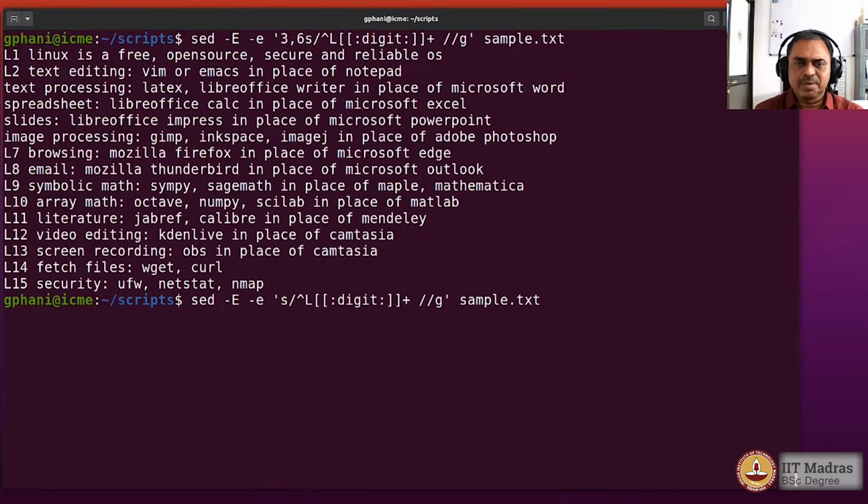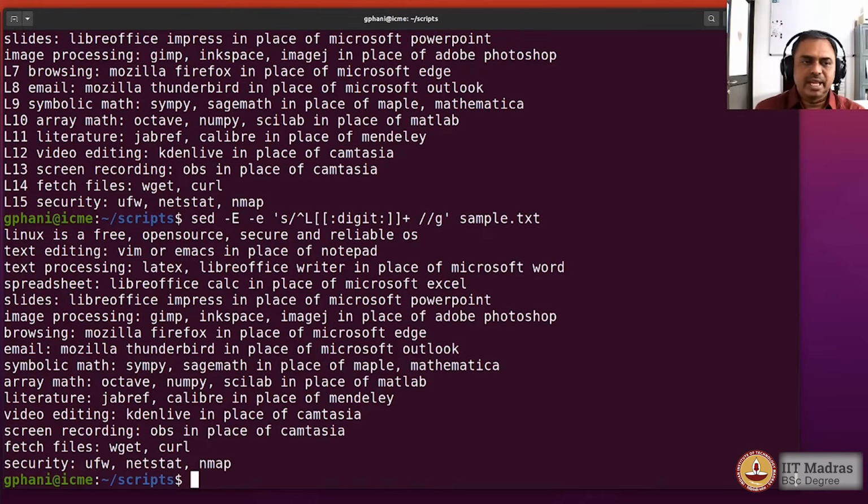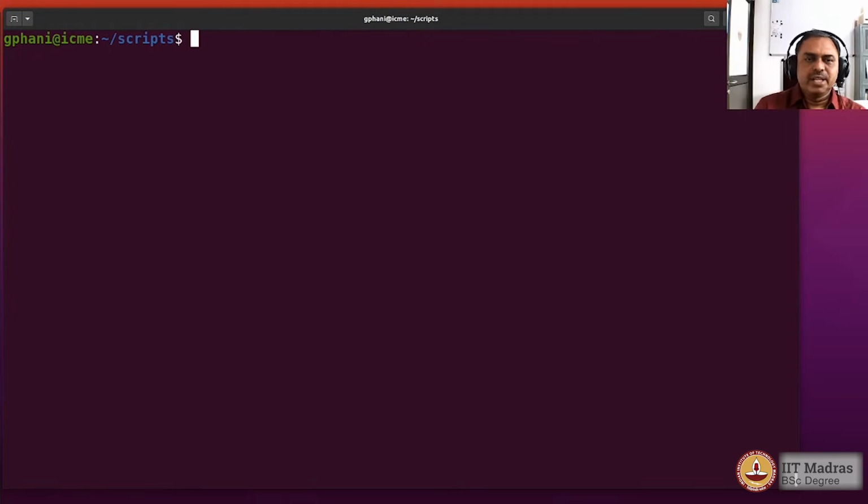So by default it will be for every line, and you see that for all the lines, the initial part of the line with capital L followed by the line number have been removed. While in the POSIX version of SED, the address range is restrictive, in the GNU extended feature set, the address range can be such that the second part can also be a regular expression.